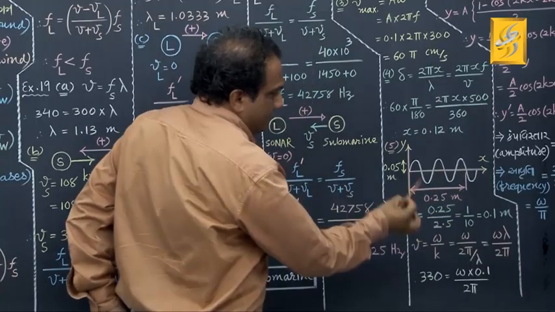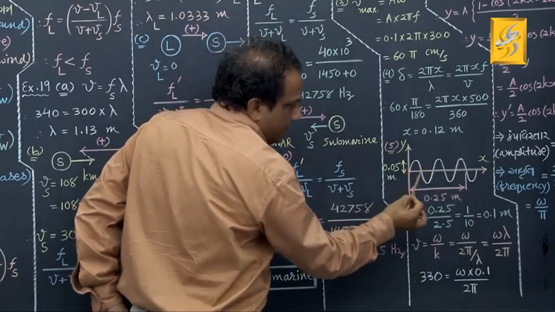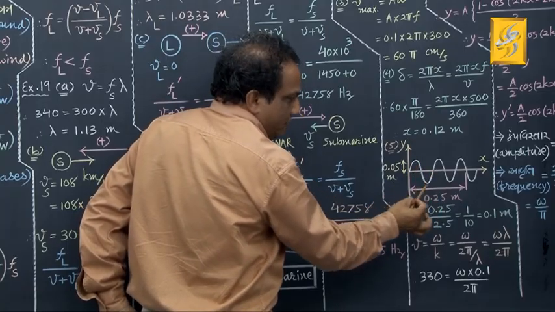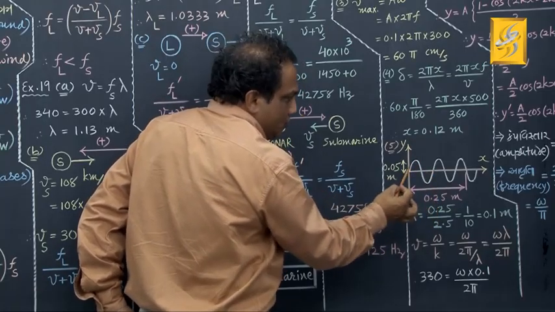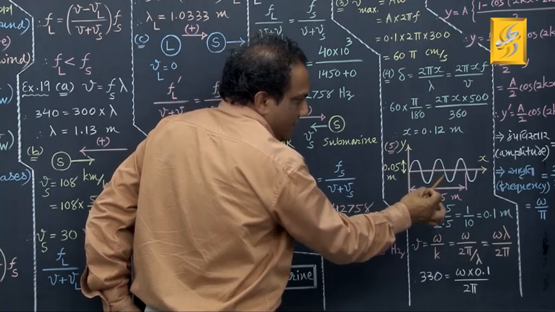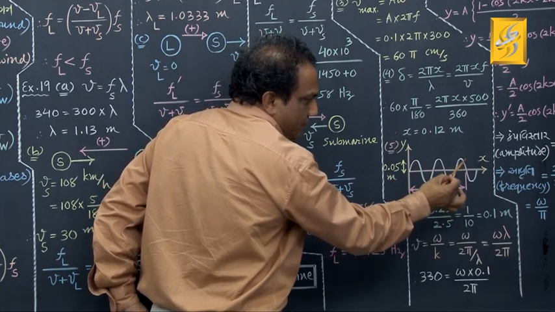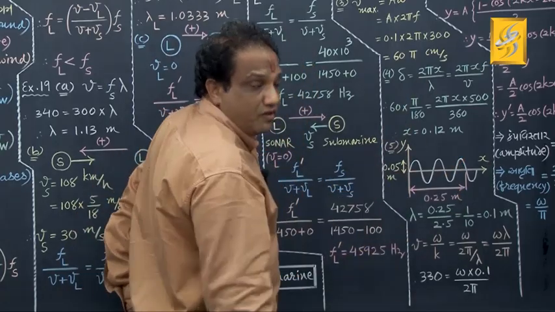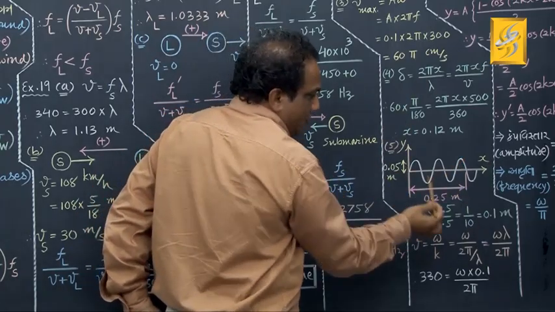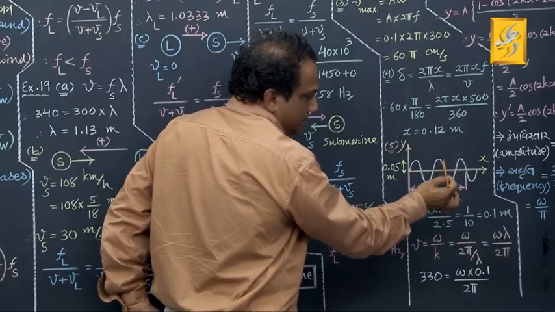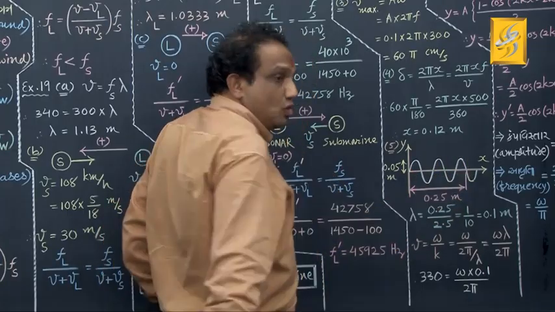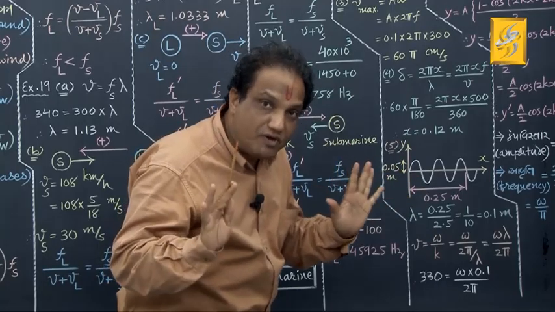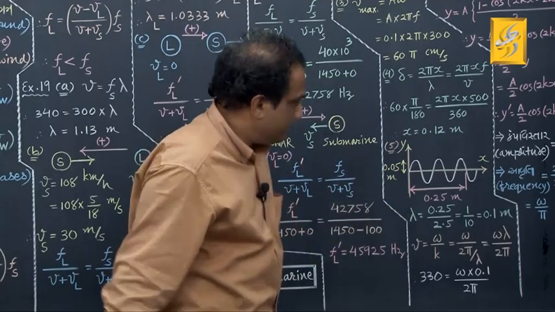Now tell me, from here to here, it gives you one wave completely, one crest and one trough, means one wave completely. So here it is one wave, another wave, and then half of the wave. Only a crest means half of the wave. So what is the number of waves in this much length? Come on, from here to here it is 1, 2 and then half. 2 plus half means 2.5. Okay. How many waves? 2.5 number of waves.